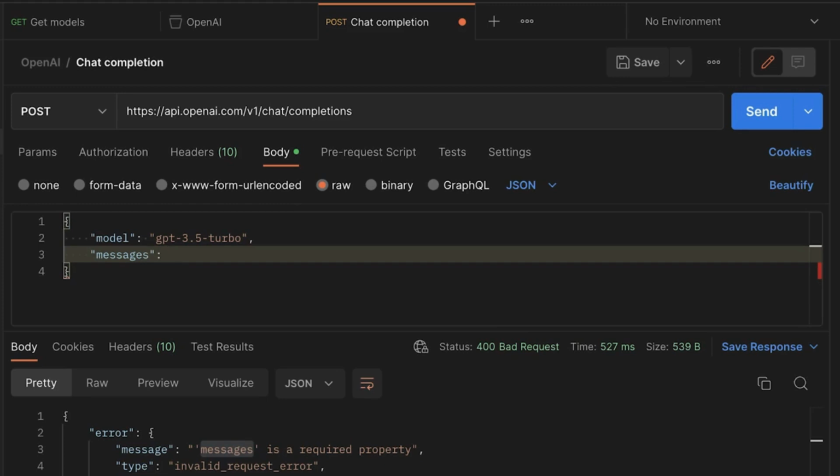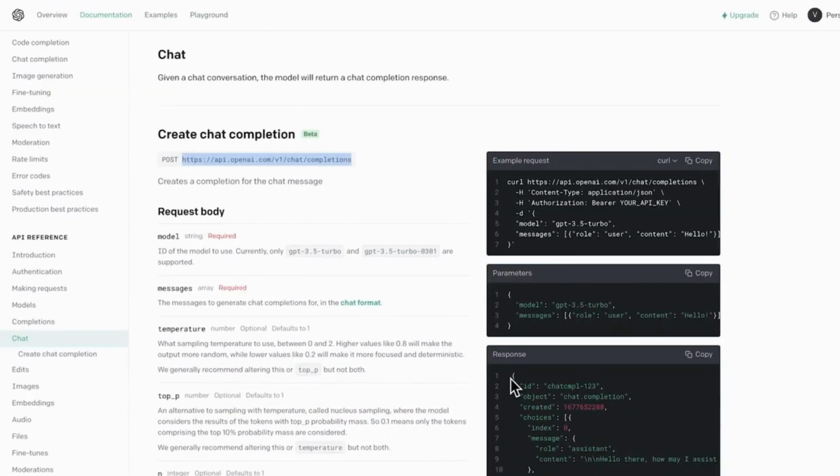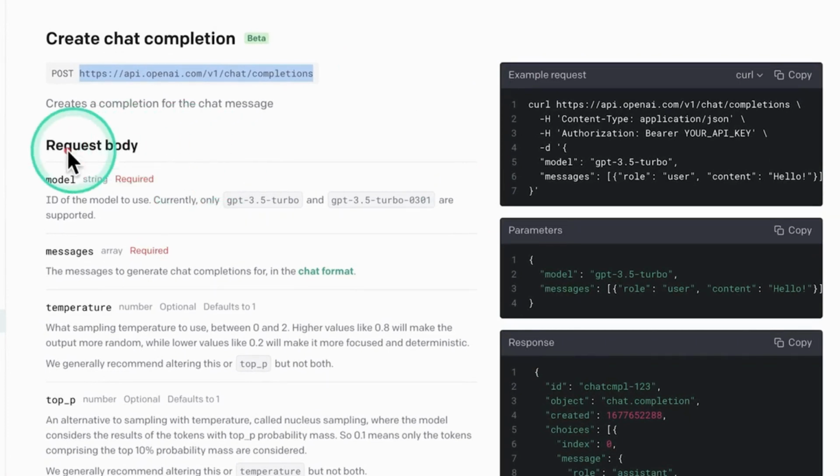So let's jump back to the API documentation and try to understand how to do that. If we look at this endpoint, we see in the request body there are two things that we need to provide. Model, which we already provided, and it even says here which models are currently supported. And also messages, which is required for the chat completion, and it needs to be in a specific format. Luckily, there are also examples that we can simply copy and paste. However, I wanted you to see these errors because it's an important skill to be able to read the errors you're getting, figure out what the API is trying to tell you, and then figure out a solution on your own.